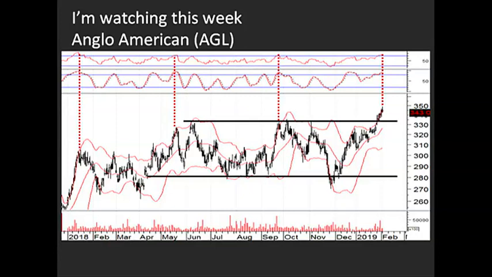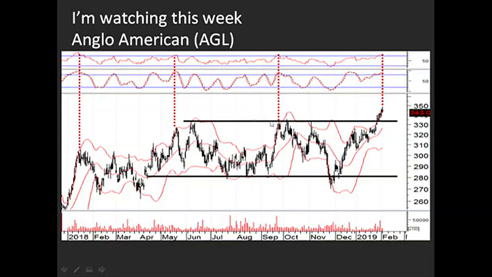What I've observed over the past year or so is that if you get a reversal off the upper Bollinger Band and you get an RSI sell signal, an RSI sell signal comes when your relative strength index moves above a reading of 70 and then back below 70. That's an RSI sell signal. We've had 4 of those over the last year. Potentially we're about to get the next one now.